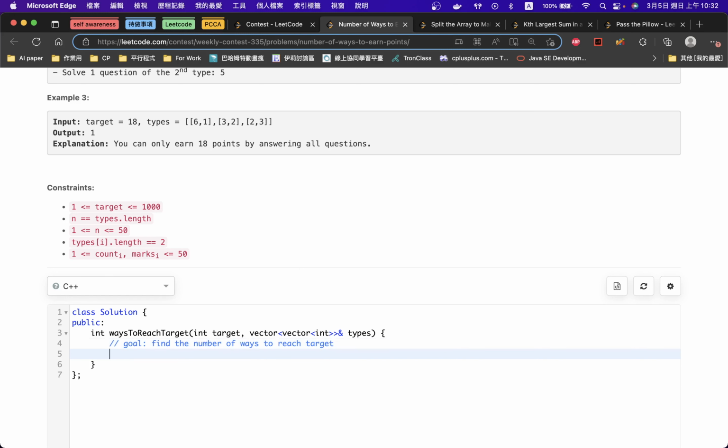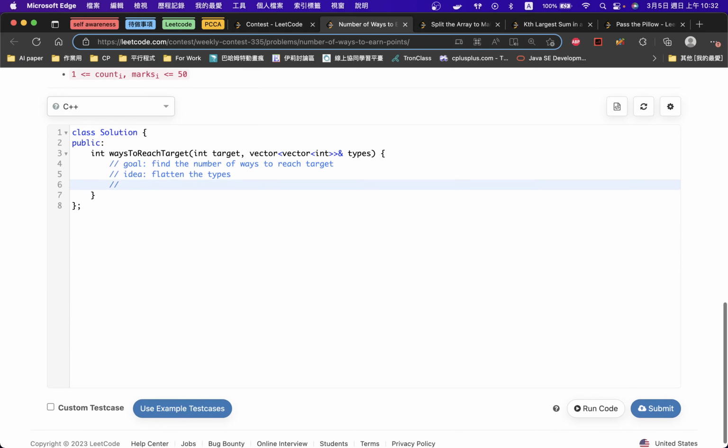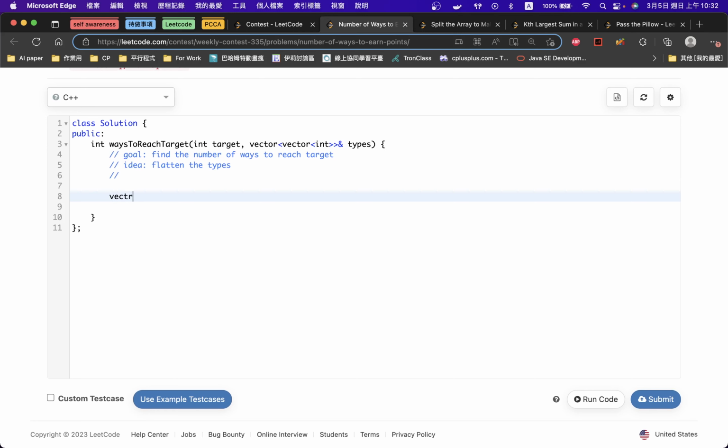So the idea is that we can flatten the types. Is the DP vectors?